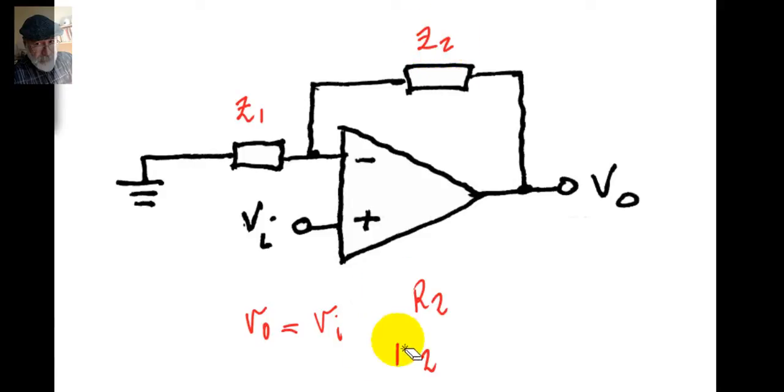and those still hold in the phasor domain, if we have impedance Z1 and Z2, still the voltage gain follows is the same as before, depends only on Z1 and Z2. And we are about to take advantage of that property in the solution of the problem that follows.